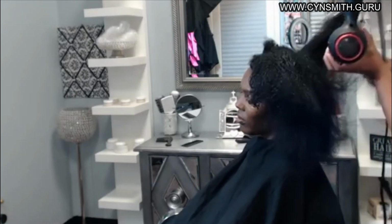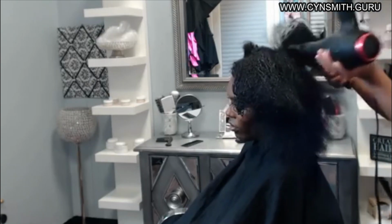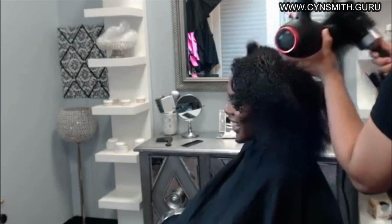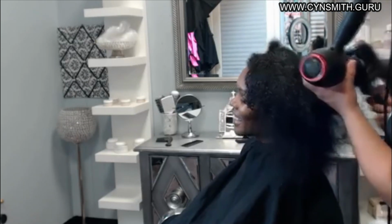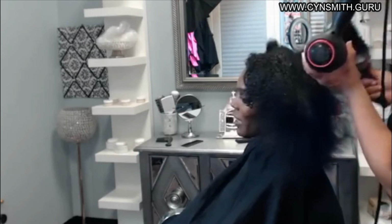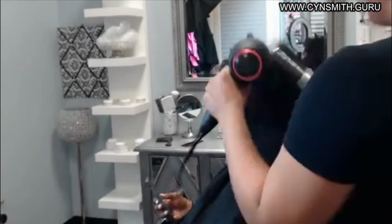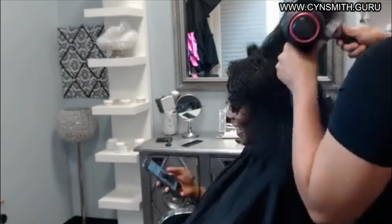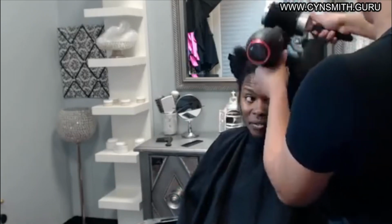But the number one enemy to people with natural hair, and when I say people with natural hair, I'm talking about myself. I'm one of those people with curly hair. The number one enemy is mechanical damage. Mechanical damage is the damage that you do to yourself by over manipulation to the hair shaft when your hair is at its weakest state, when it is wet.